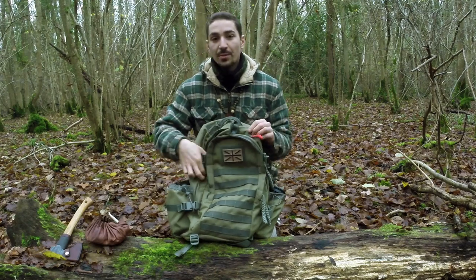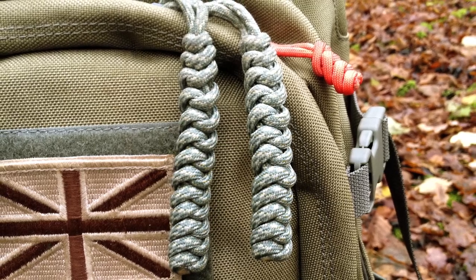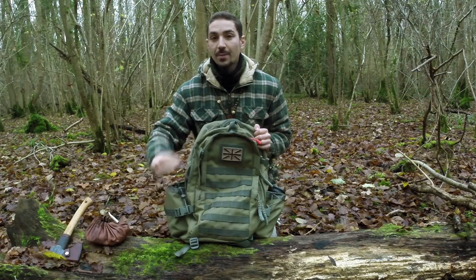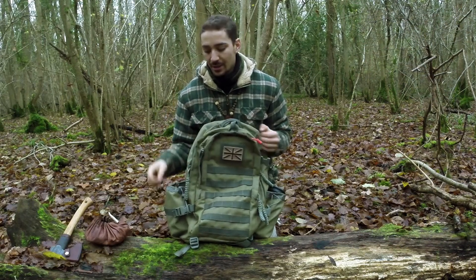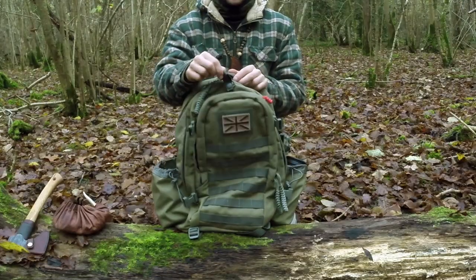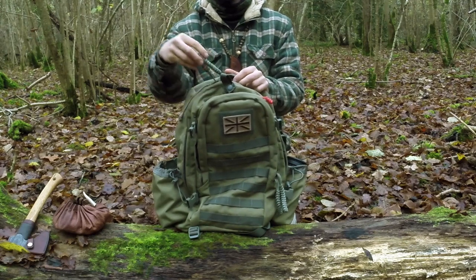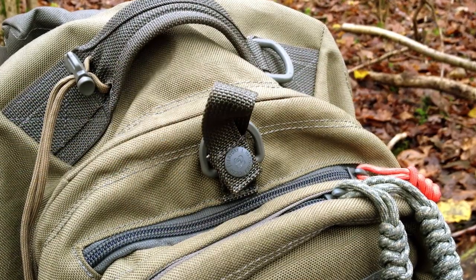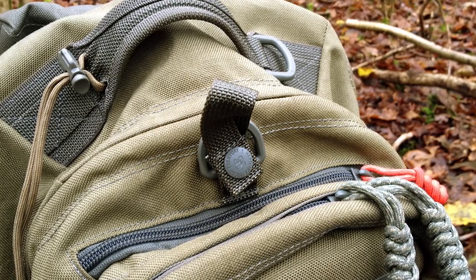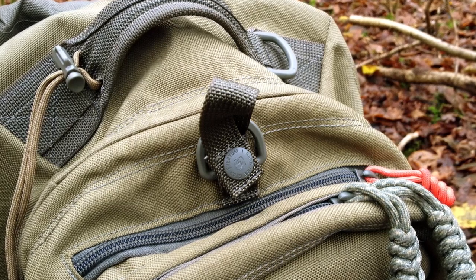I should mention the zipper pulls too. They're not original zipper pulls that come with the pack. This is a snake knot, and I generally use this on zipper pulls on my kit, just because I find it easy to grab, and it doesn't slip out of your hands. But let's have a look in the main compartment. At the top of the pack here, I should mention, you have a security popper that goes through your zipper pulls and just stops things being torn open real fast. Although out in the woods you probably don't need to use that kind of thing, in an urban environment, maybe you're sitting on the tube or something, maybe it'll come in handy.